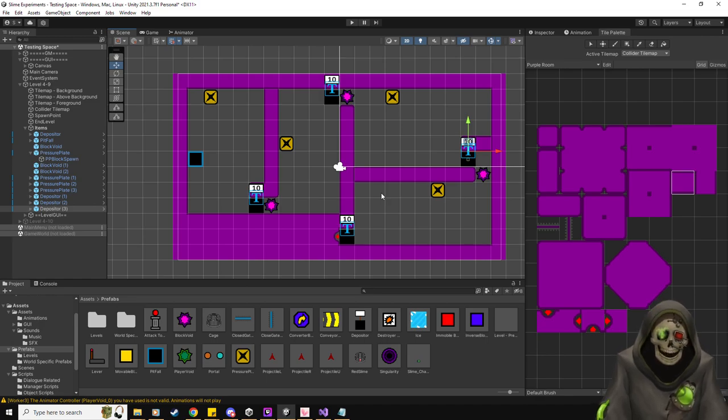So what would make this room unique, I suppose? Well, all the depositors and stuff. I don't know why I'm so tired today, man.